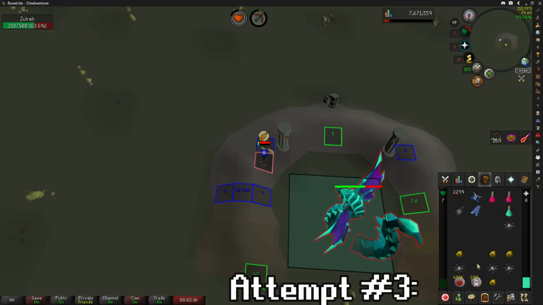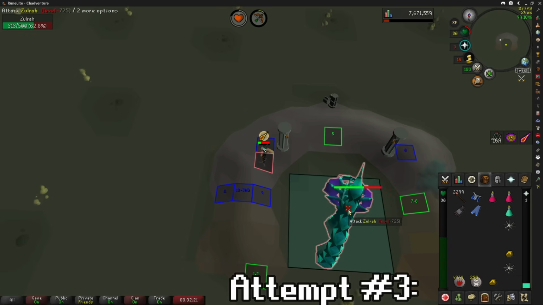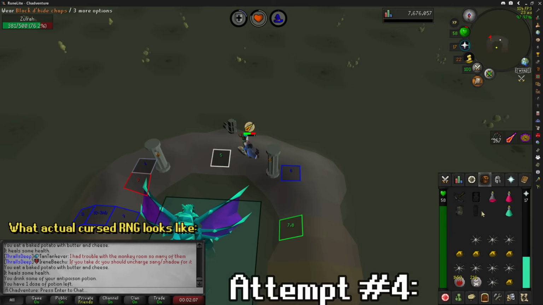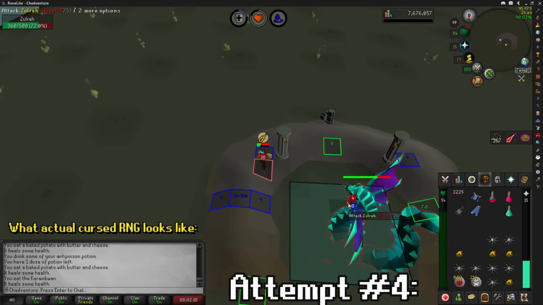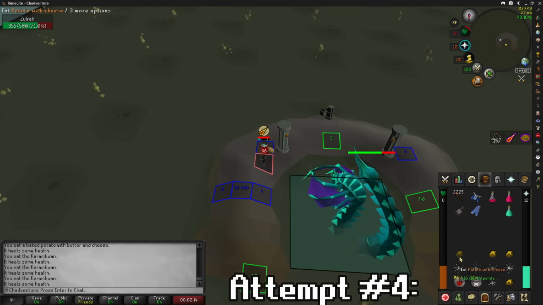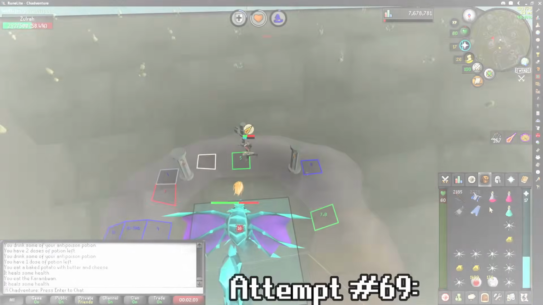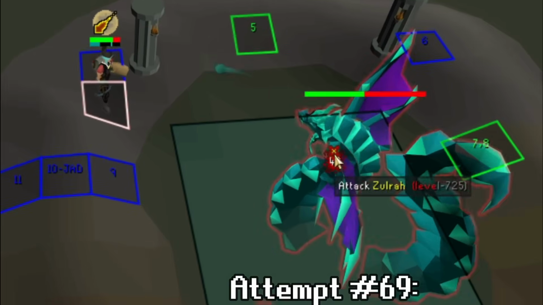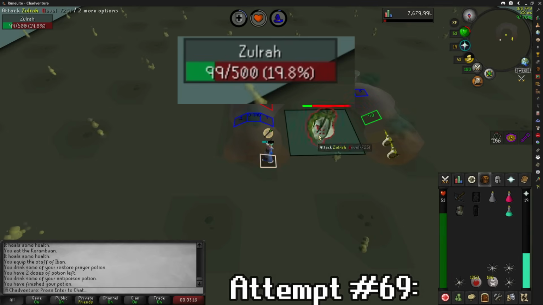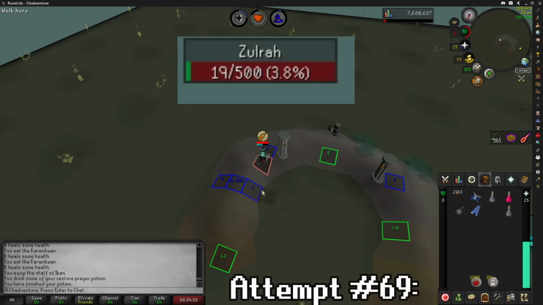Ticky. Ticky. Dude, what is this RNG? This is cursed, man. Please not range. Oh, why? Please not range. Why? Oh my god, is it actually mage? What is that? Oh, that's huge. Doesn't really get much closer than that.